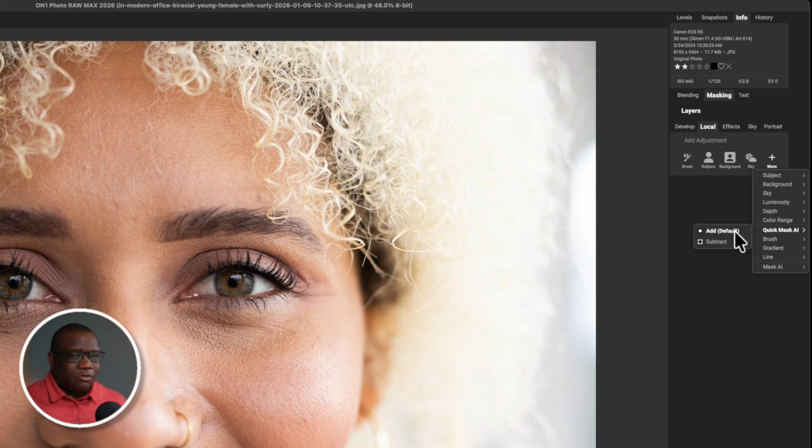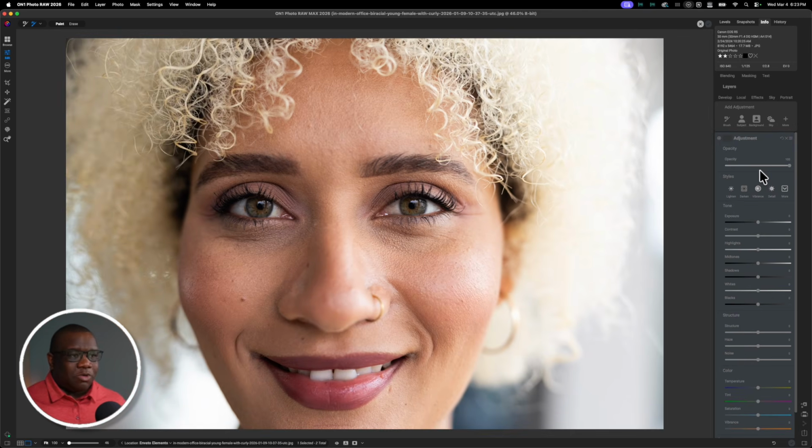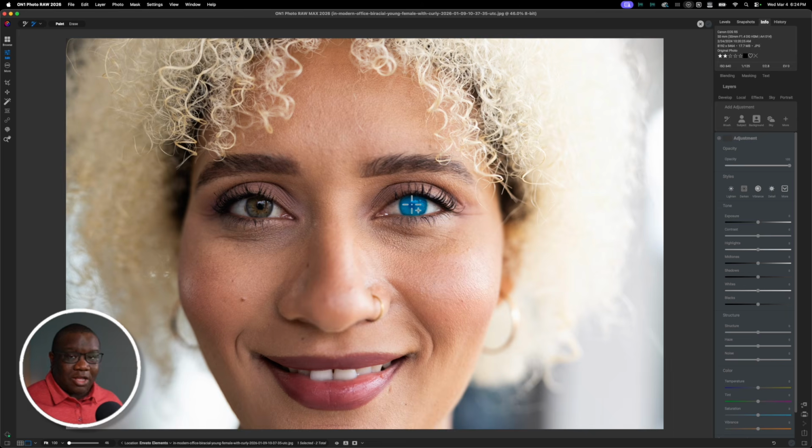All right. Very important. When working inside of the local adjustments, you want to use add whenever you are creating a new adjustment. So we're going to go ahead and click that. And then on ON1, it'll take a second in some cases to render the file, or at least let the AI kind of look at the image. But since I've already kind of practiced this, it already did that. That's why it jumped in really quickly there. But with the crosshair, I can just come over here and select the eyes.